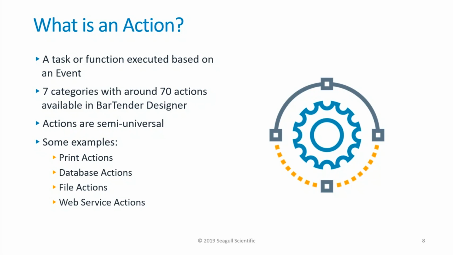So we can print, obviously, we can write back to a database based on different events or based on different conditions, update a database or update an existing record, insert a new record. We can also do file actions, so read files, delete files, move files, web service actions, which we covered as well. And then really, that's just a few, and then you have another 60 or so that you can review. And I do encourage you to go in there and just be familiar with what actions are available. You might not have an immediate use case for it, but just knowing it exists in the back of your mind, and then when you come across a problem or scenario that might leverage that, it's good to know.